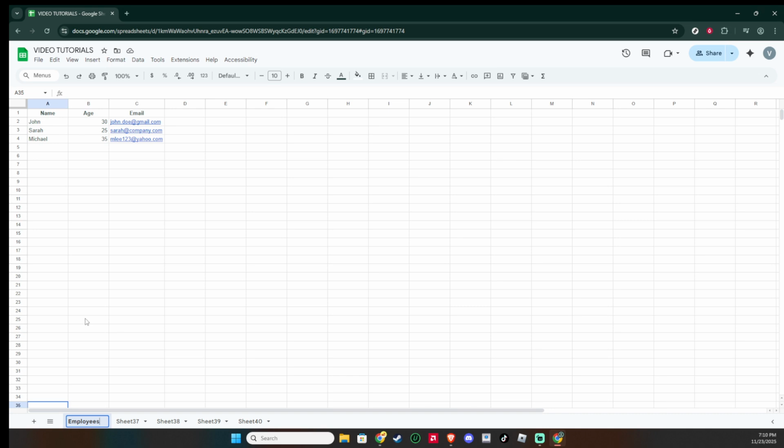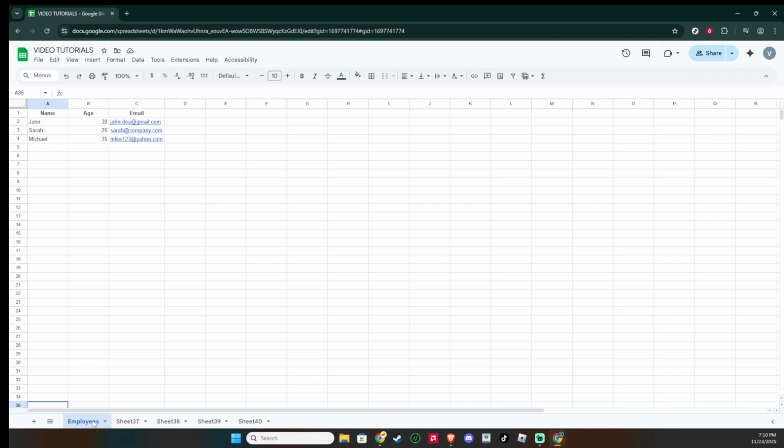When you're happy with the new name, press Enter to save it. You'll see the tab update immediately. Anyone who has access to the file will see the new name too, which helps keep your team on the same page. Inside this spreadsheet, formulas that reference the sheet should automatically reflect the change. If other files refer to this sheet by name, you may need to update those references manually.